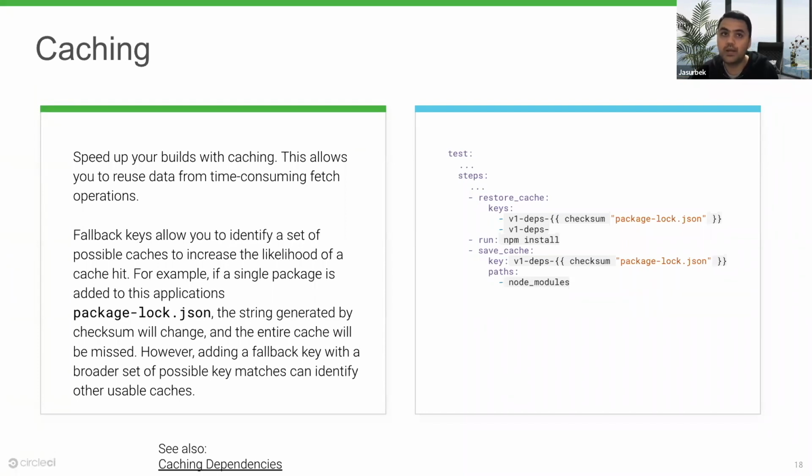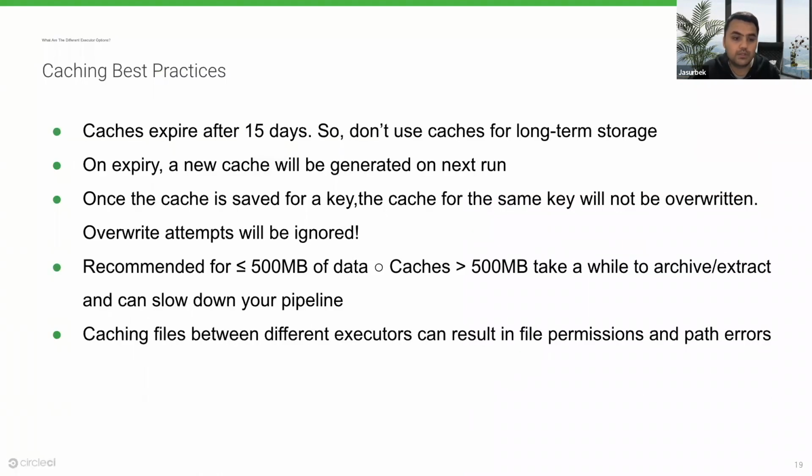First it tries to find the first cache key, and if it does not find it, it tries to find the key by v1 deps. So it increases your likelihood of a cache hit. So we suggest giving multiple fallback keys when you use caching.